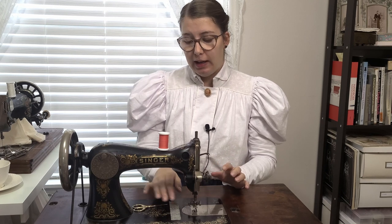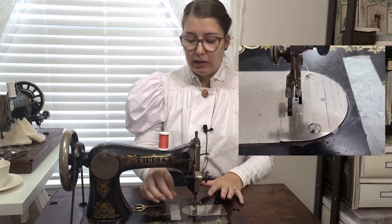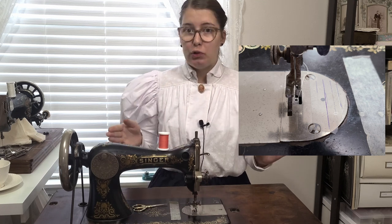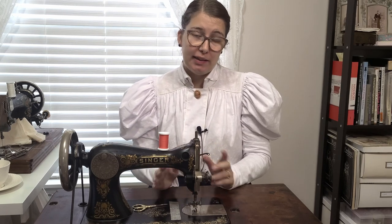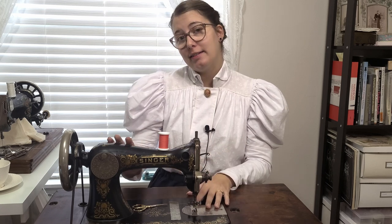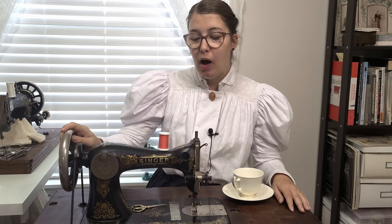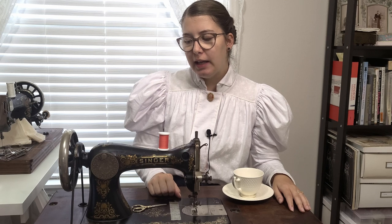Now, as you may have noticed, I made a little guide on my sewing machine, because the plate does not have a guide for your seam allowance. Some people just guess it. Some people just put baselines on where it's supposed to be. I actually like doing it this way because it makes it a mix between my modern machine and this antique machine. This machine has been so well taken care of, so I think it's going to last another 100 years, but we'll see about that. I'm definitely going to use it for way more projects, so you'll see plenty of this one in the future. There are so many cool attachments, even for these older machines, so if you're interested, definitely do some Googling, and I'm sure you can find some that fit your machine as well.